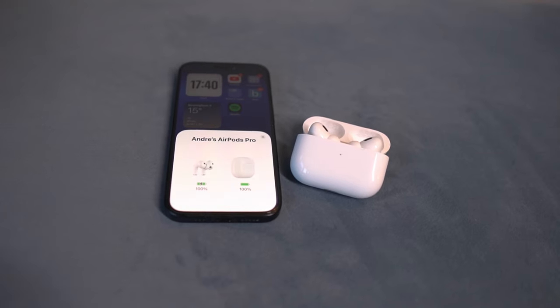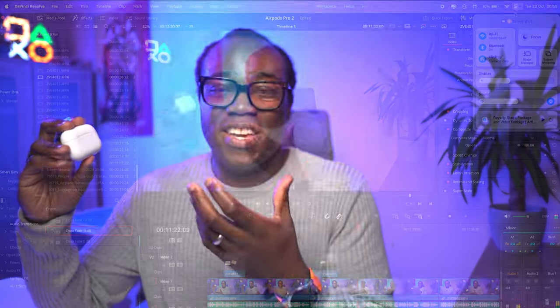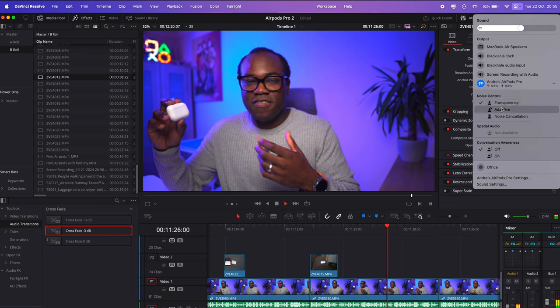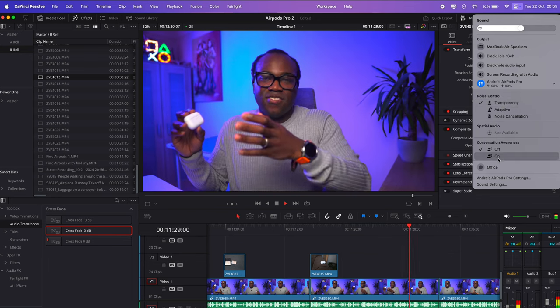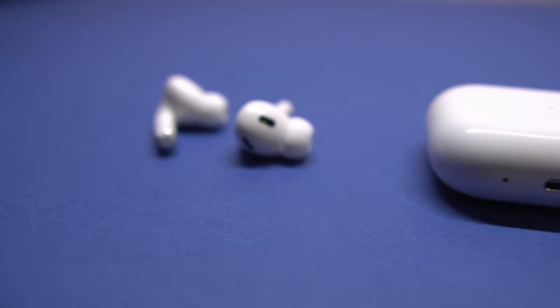At the end of the day, the AirPods Pro 2 are some of the best earbuds you can get if you have an iPhone and are part of the Apple ecosystem. They take everything that was great about the first gen and make it even better, and with the new health features coming soon they're way more than just a music accessory. If you're deep in the Apple ecosystem, getting these over anything except probably Beats earphones is a no-brainer — think of that seamless transition between listening on a Mac, iPad, or iPhone. Yes, you can get earphones with better audio quality for cheaper or more, but remember the full package: the ecosystem, noise cancellation, transparency mode, and Find My capabilities, just to name a few.